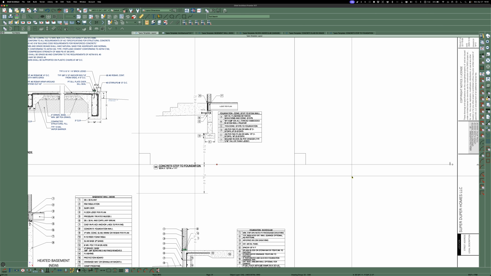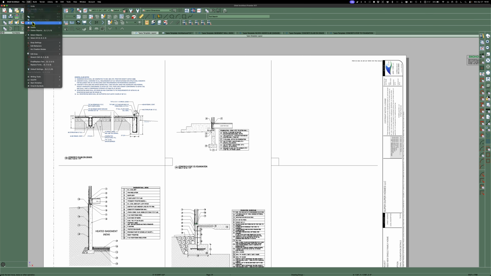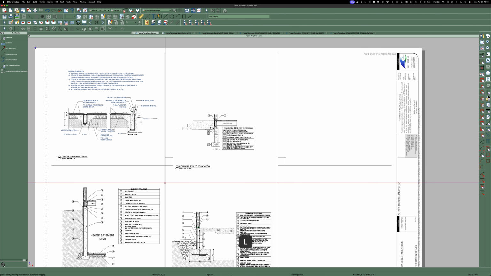Copy in place. Move this back here. Click on this one. So what I did is I have a shortcut button for copy and paste in place, or what is it really called? You copy and then you paste and hold position is what it's really called. And then I'll hit LL for line, because that's just too easy. Take this square. This square is 3/4 of an inch by 3/4 of an inch.